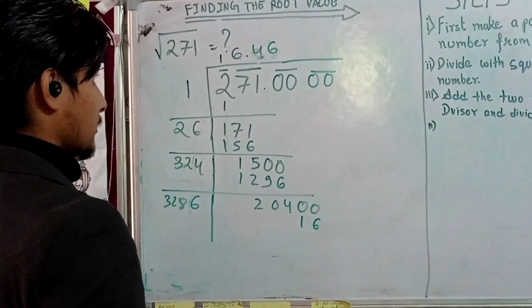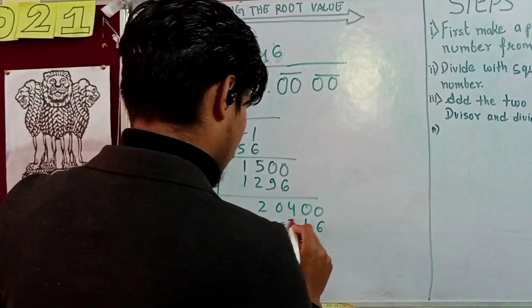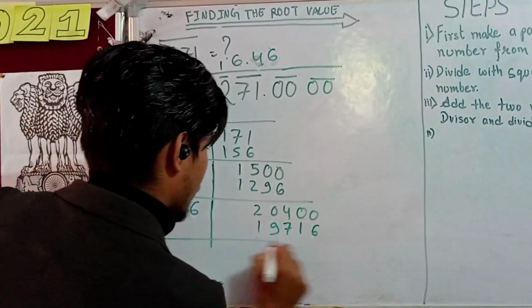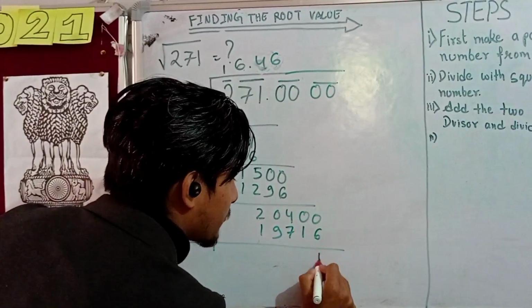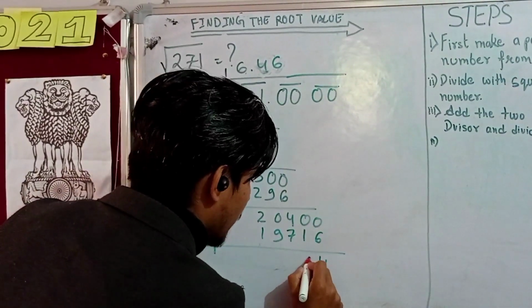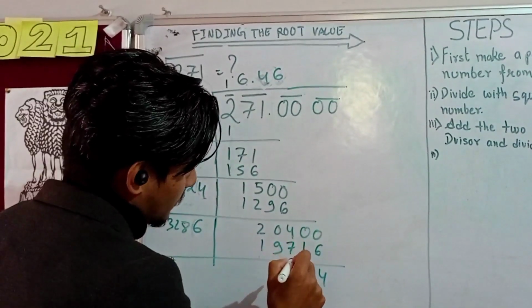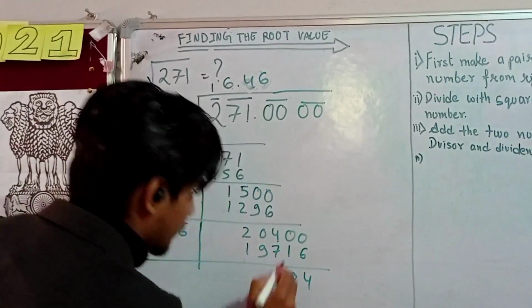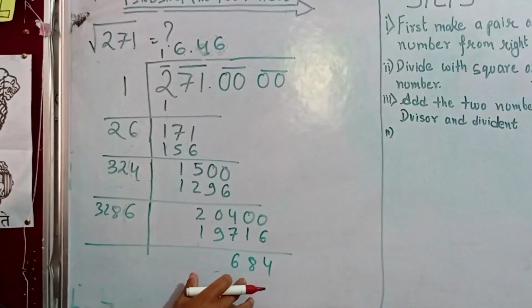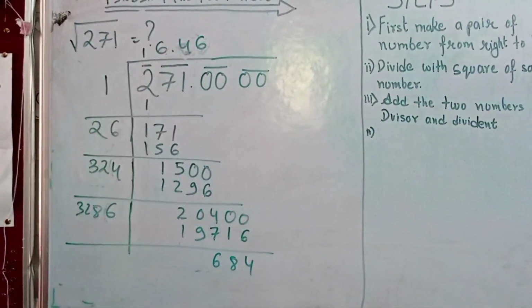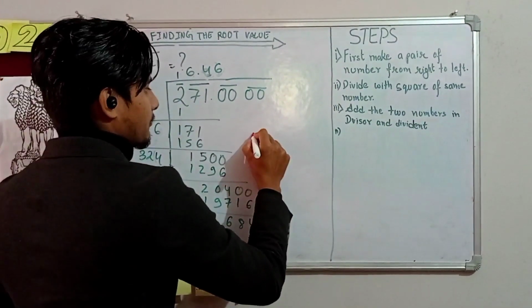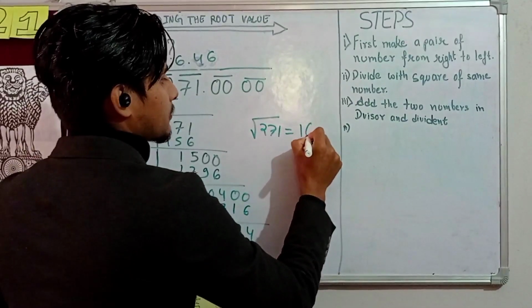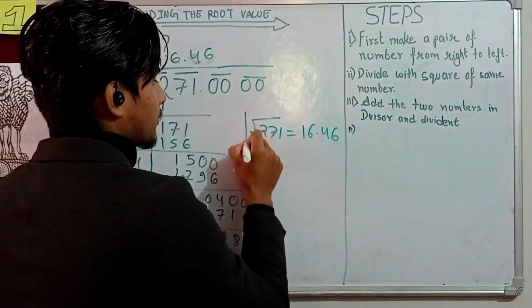Okay, so 12, 7 and 1, and 6 to 18, 119. So this is what the number goes. So if I subtract this, I will get 4 and 8 and then 3, and it will become 6 and then 0 and 0. Okay. So finally the number which I got is after 2 digits. See, this is the number I got, right? So the value for the square root of 271 is equal to 16.46.